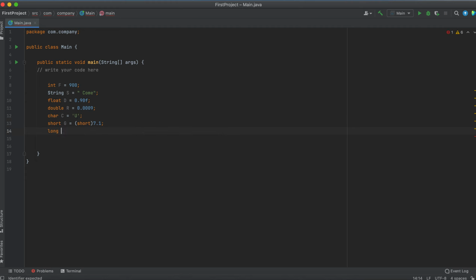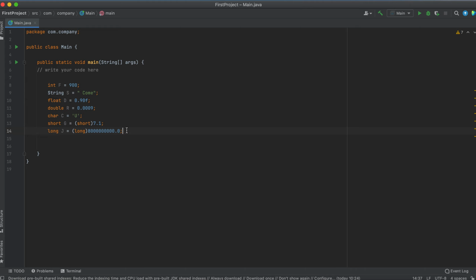Long, you can say j, which is equal to, and we need to also cast long. Long holds a very large number, almost 800 million or billion. Short holds a very small number.